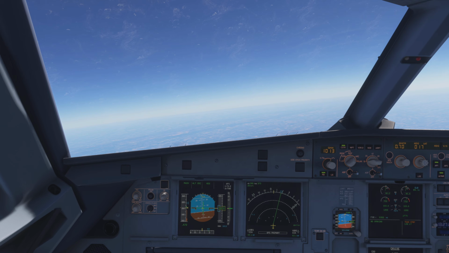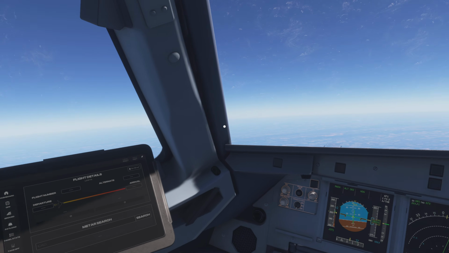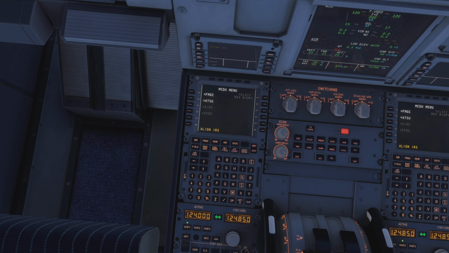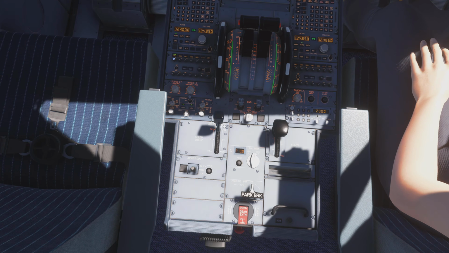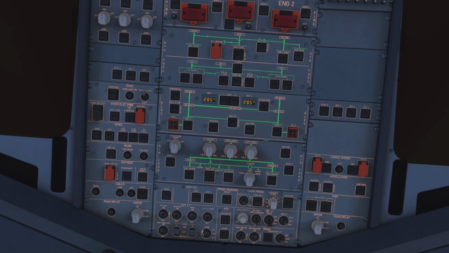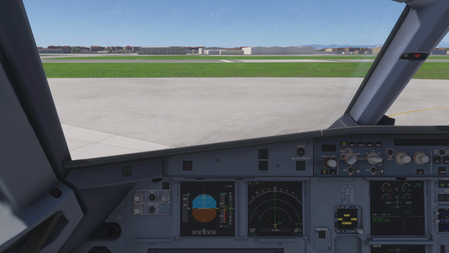What else? The other thing you can do here is what I've done with setting up my cockpit camera, so I can look overhead or focus on the tablet, something like this. I can go to my McDo. I can go to these panels at the back of the pedestal here when I need to set stuff up there. I can go up to the overhead, and I can jump to the tablet. So we're back on the ground here. It's just a little bit easier to do this while we're on the ground.